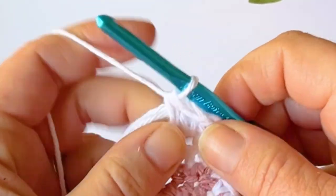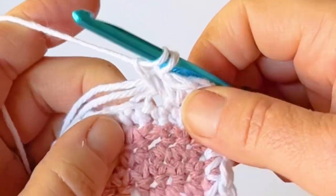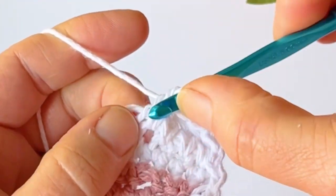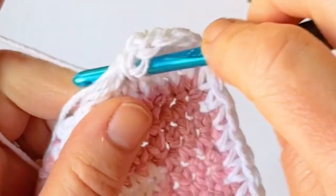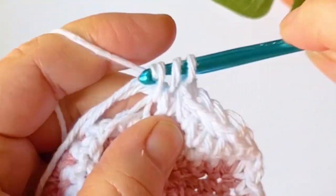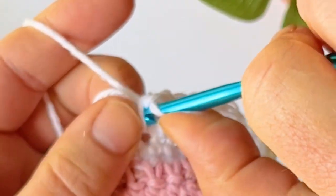And it might be a little odd at first to not yarn over when you first do a half double crochet, but it's a linked half double crochet, so you're actually linking them together, which creates a little bit of a bump on the bottom, which is a really nice effect. And you'll see once you start working a lot of them what it ends up looking like. Ooh, it is windy today.